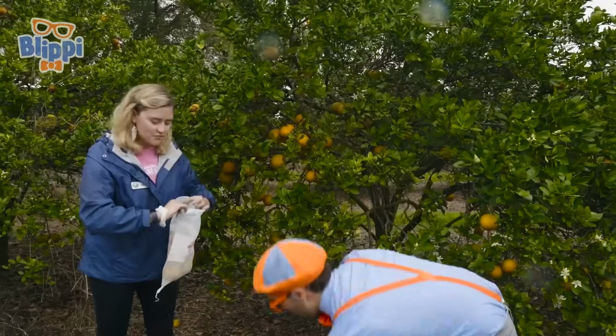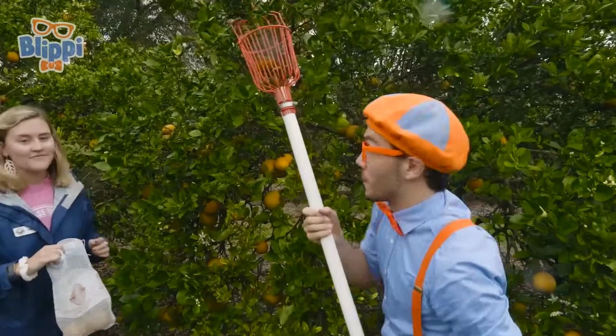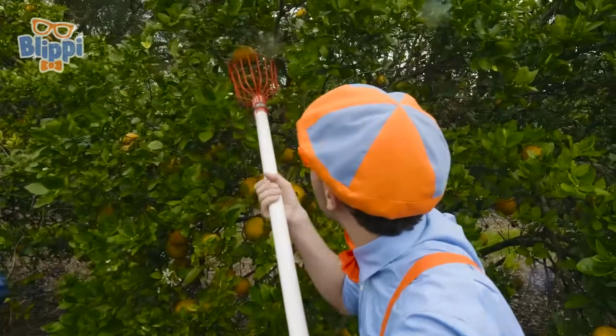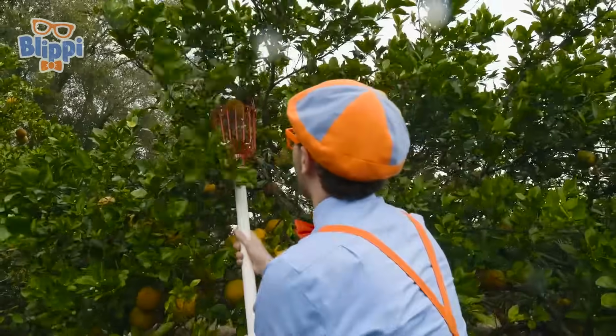All right. Okay, let's get this one up all here. Right. We're gonna use the picker because it's too high up for me to get. We'll grab it with the picker and then we're gonna twist it.